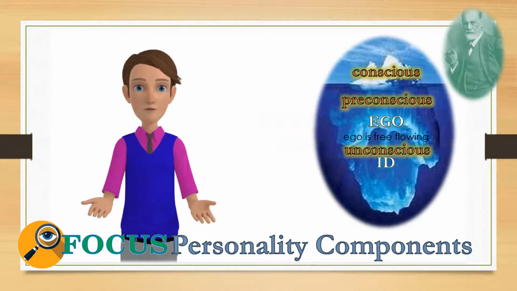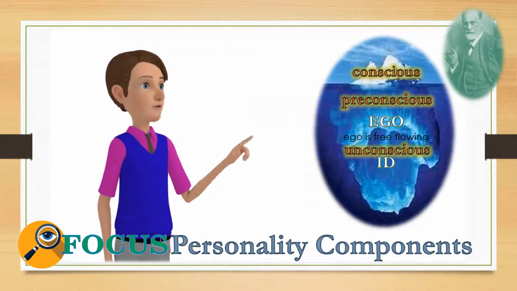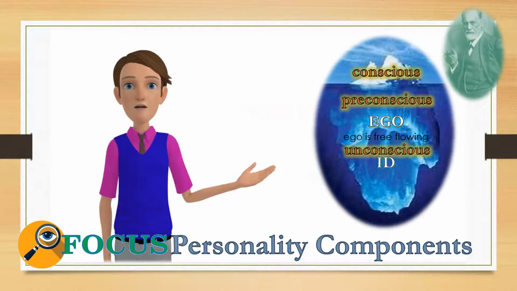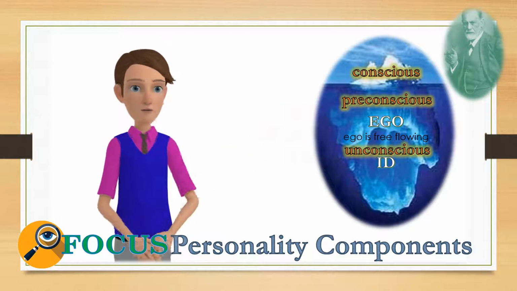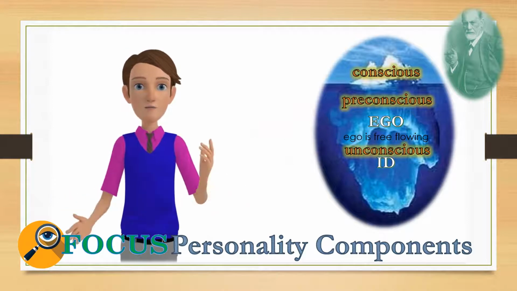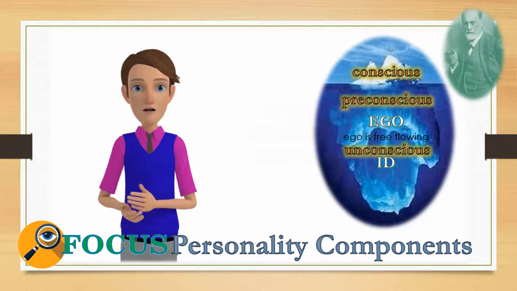The operation of the ego is based on the reality principle, which attempts to quench the desires in realistic ways by weighing the pros and cons of impulses before deciding whether to satisfy or discard them. The ego also has defense mechanisms, which are its ways to protect the mind from anxiety.